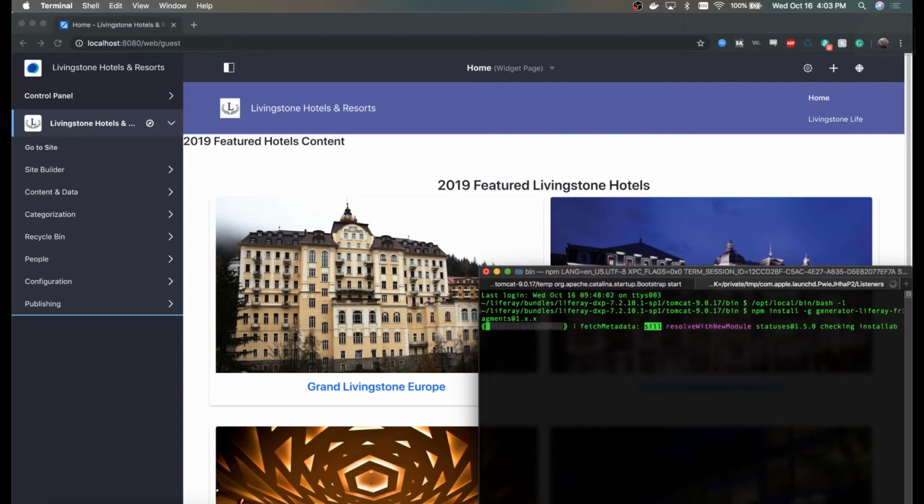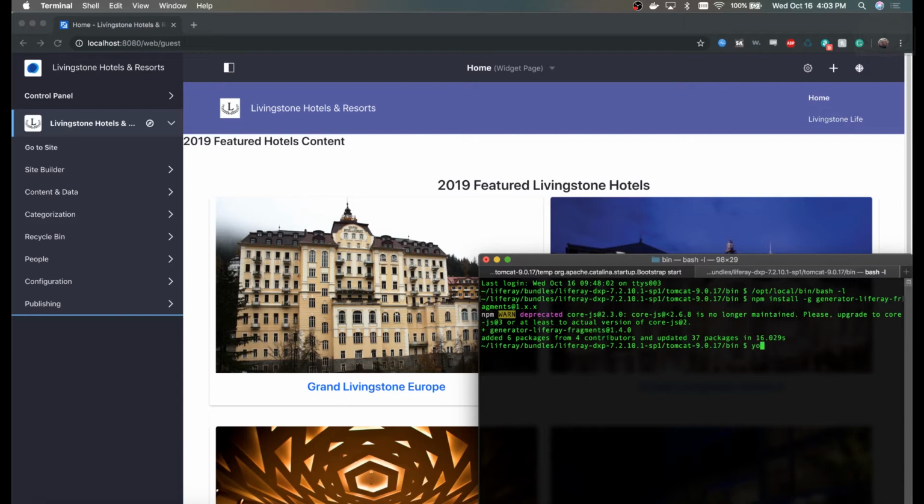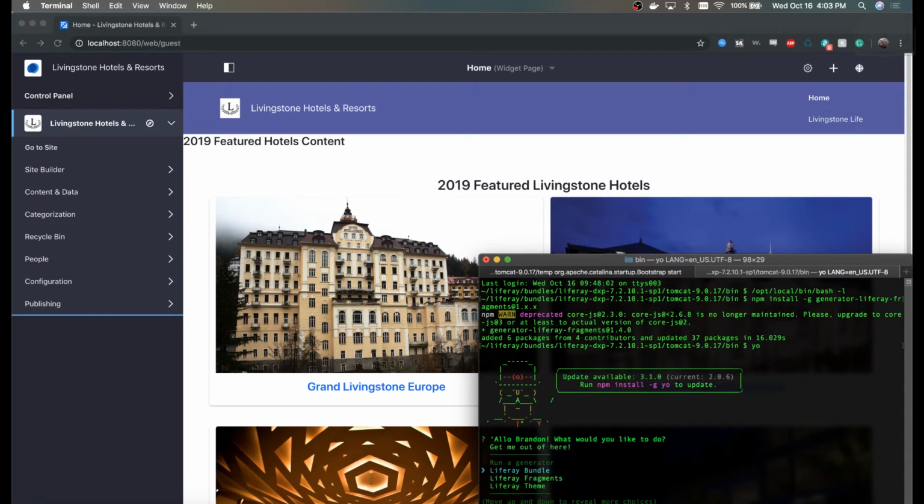You can hit enter there, and this is going to install our new generator. There is a small chance that you will need to run sudo with OS X, so keep that in mind. But this should give us everything we need to run the generator. We can test it once it is installed. I'm going to simply run yo, and this is going to show me the generators that I have available to me.